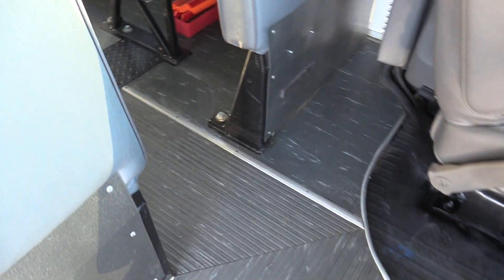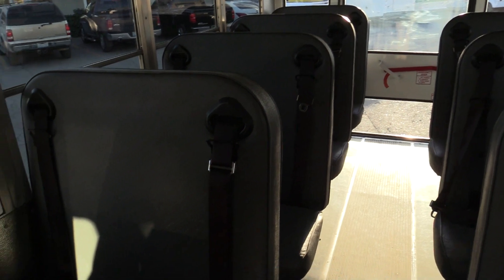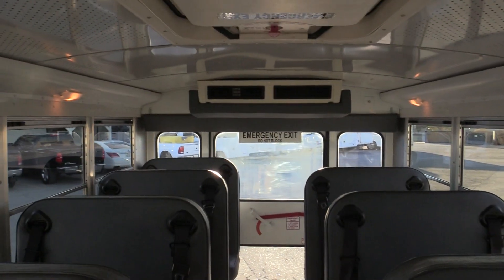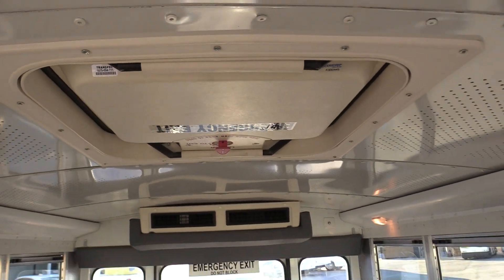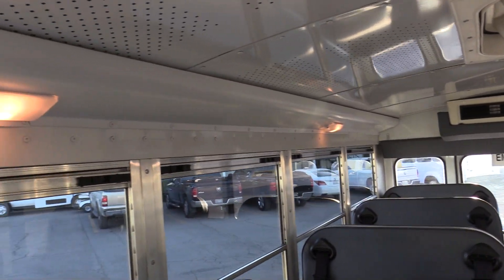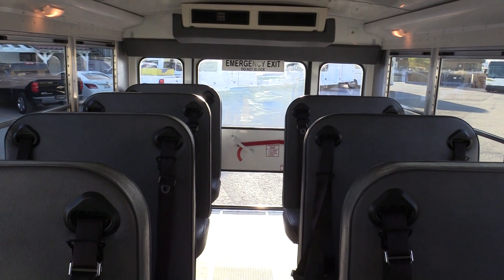For the flooring, you have a gray rubber flooring with a ribbed aisle. There are 14 seats — gray vinyl-covered bench seats with three-point seat belts, which is a great safety feature. You've got the rear evaporator for the AC. Overhead, there's an emergency exit roof hatch and dome lighting. This is going to make a great daycare bus; there's not a whole lot of headroom, so it will be great for kids.